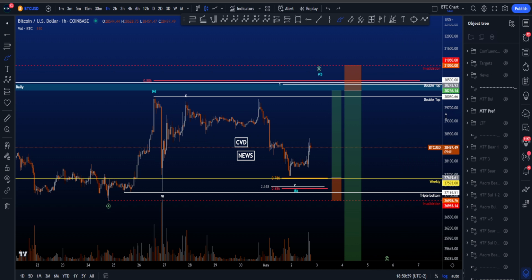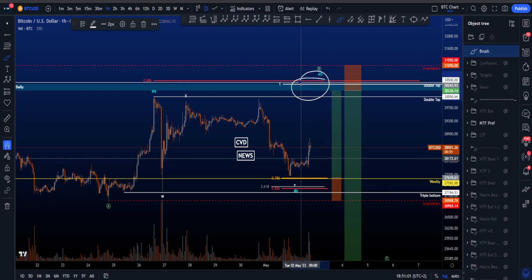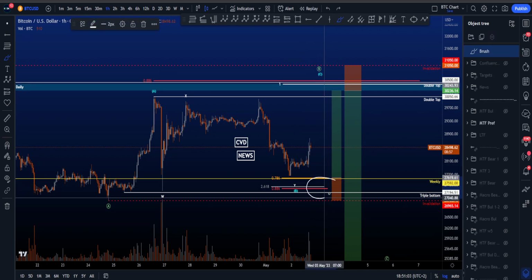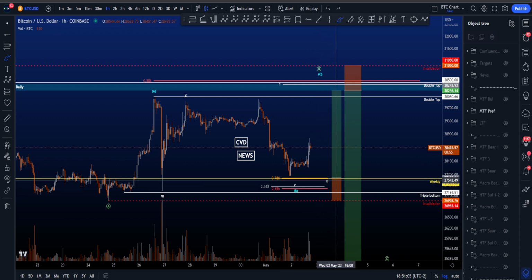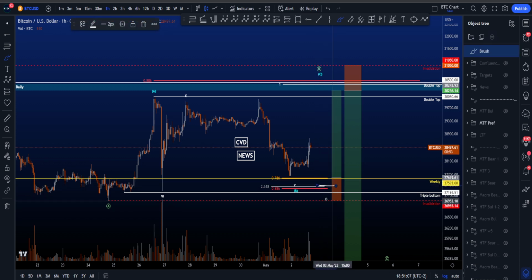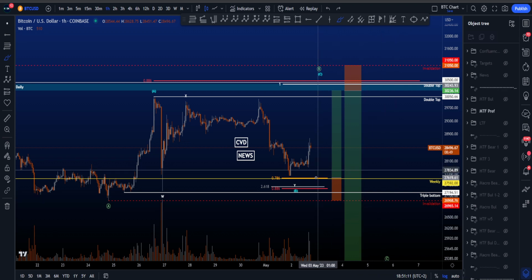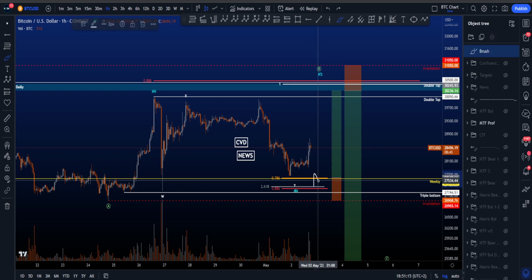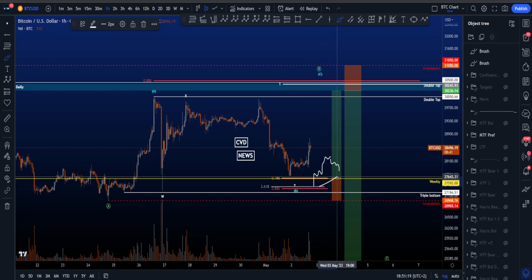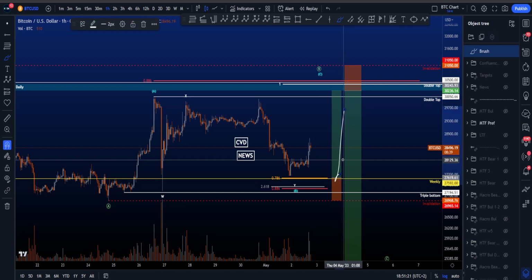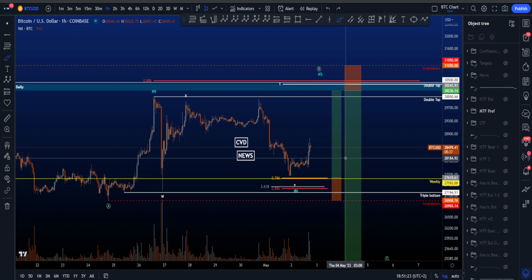So that's actually quite interesting confluence for this area, where if we have then a move to the downside, we have a potential long scenario, where the long can be entered, stop loss at the invalidation of 26.9k, and then eventually looking for a move to the upside, where the safer option is to wait for some sort of a structure to the upside, some sort of support, maybe a bit of a retracement, bullish divergences, entry, move to the upside, for example. Of course, you have your plan, your strategy, so no financial advice.